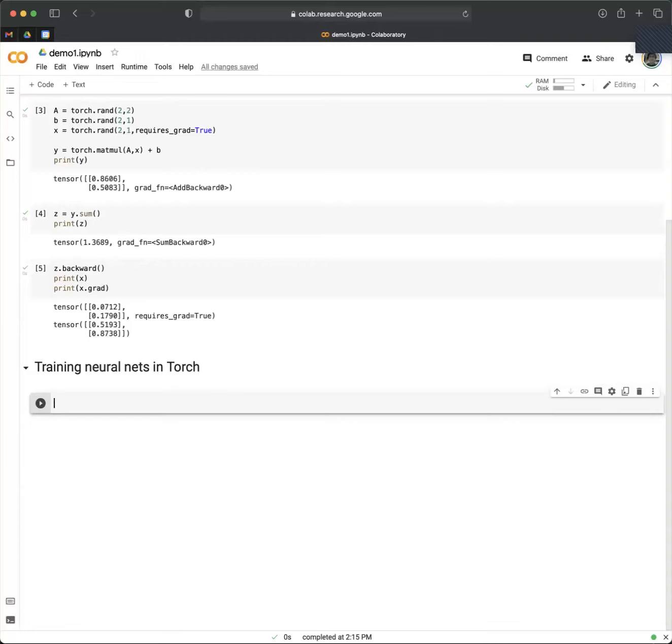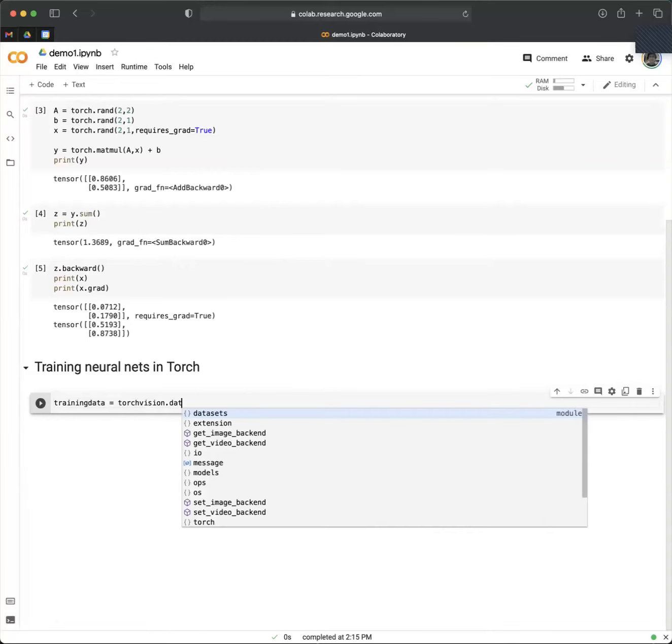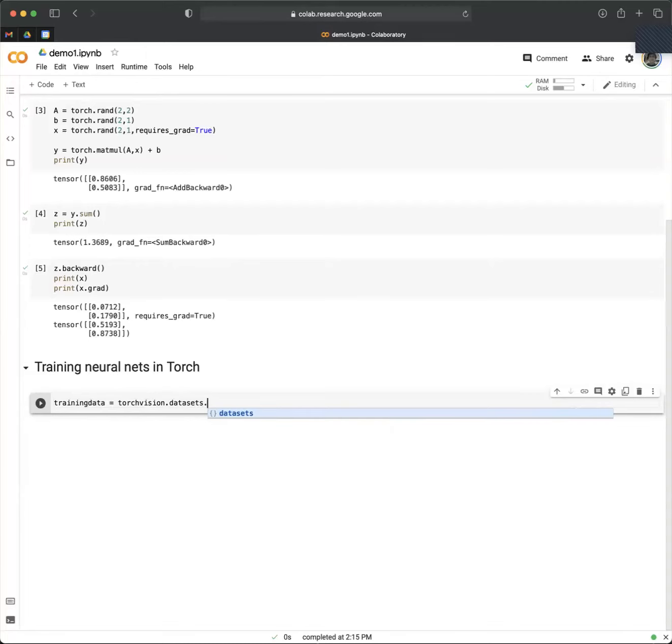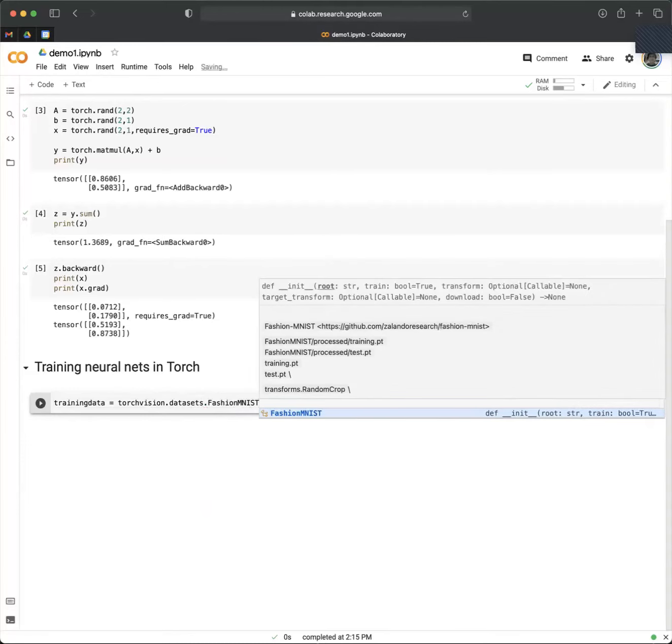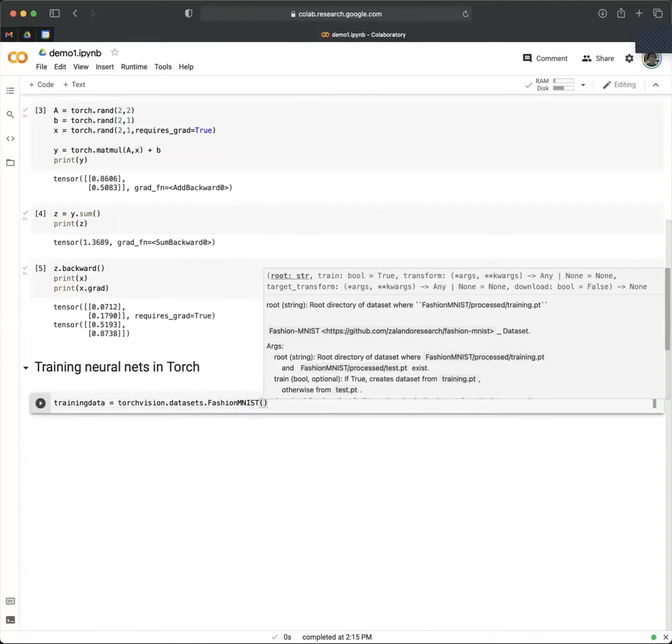Okay, and the way we'll do this is we'll first get some data. So we'll train a logistic classifier on a training data set called Fashion MNIST. Fashion MNIST is similar to the very popular MNIST data set that's used in machine learning all over the place. It's considered to be slightly more challenging, but it's kind of similar. It's basically grayscale images of a small size. There are 10 different classes, and each class corresponds to different items of clothing.